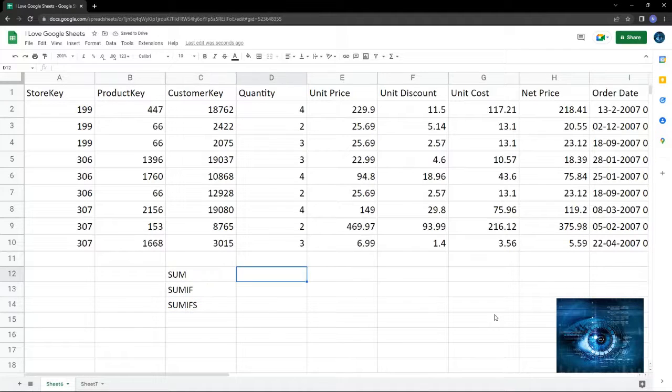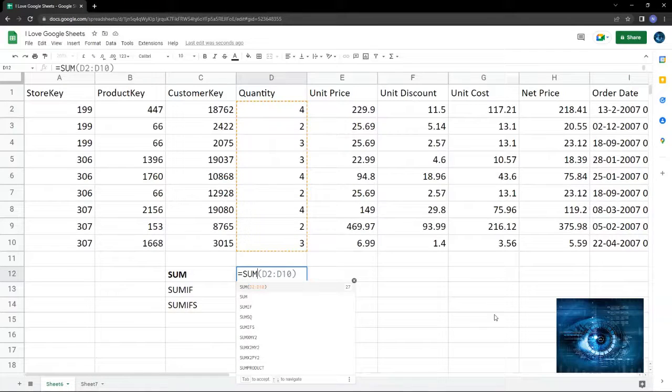Yeah. So let's see the formula one by one. Sum function, the syntax is equal to SUM, open the brackets and select the values that you want to sum. So right now I'm selecting all the quantities that are available in the data provided on this Google Sheet.